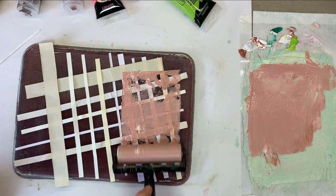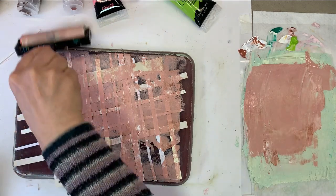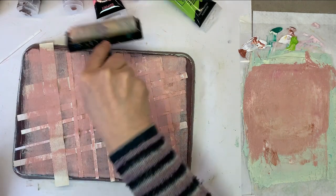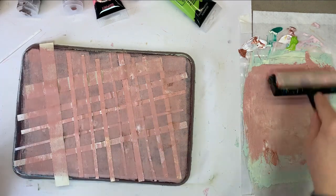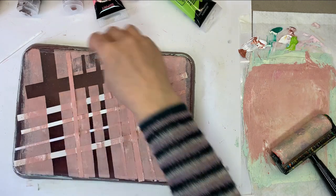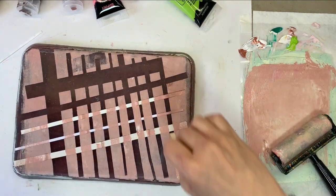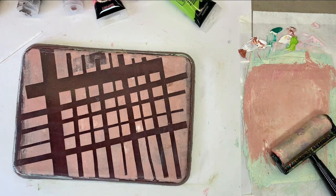So now, how do I do this? Hopefully these strips of paper won't stick to my plate. So far it's working. Should have put the paint first. But I think it's all right. It's gonna be okay. Here we go. I like the pattern.